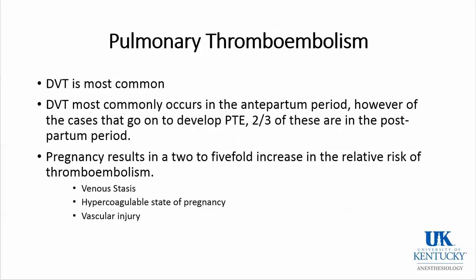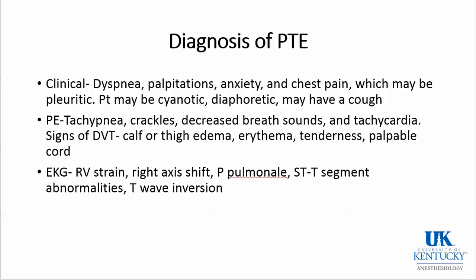And then finally, there's vascular damage. In vaginal deliveries with separation of the placenta, there's vascular trauma, which leads to an acceleration of coagulation activity. Cesarean delivery can further cause vascular trauma and continues to increase the risk for embolism. Of note, the risk of both DVT and pulmonary thromboembolism is 8 times higher after cesarean delivery than after vaginal delivery. And then finally, you want to think about your high-risk pregnant population. Thromboembolism is increased in patients who have preeclampsia as well as multiple gestation.